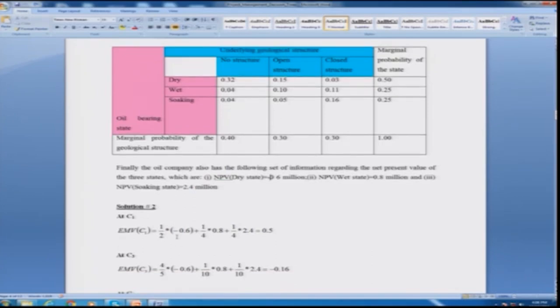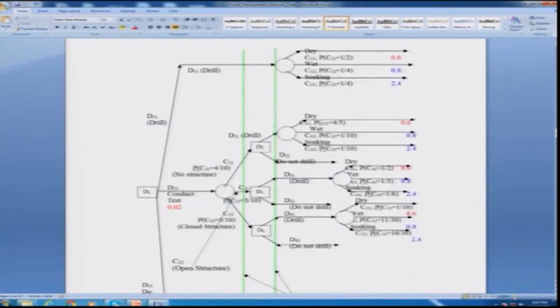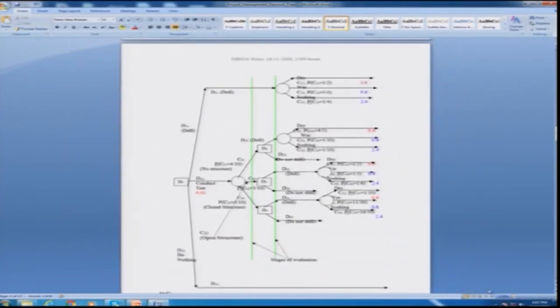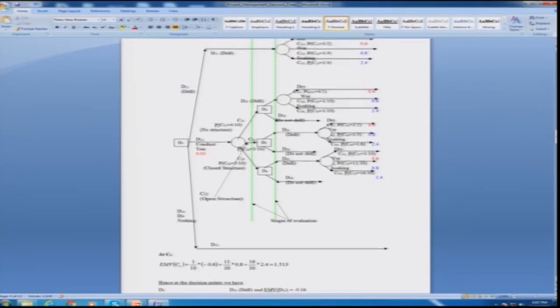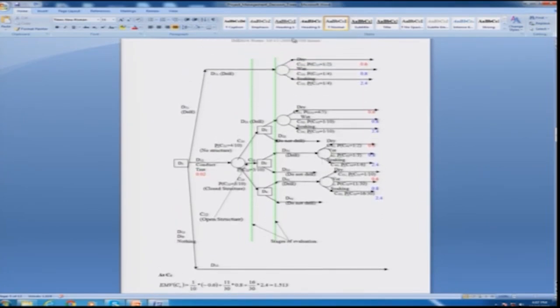So, if I try to find out the overall problem, the problem in the diagrammatic sense, in the decision analysis sense, looks like this. First, I will show you the diagram. I will reduce the size of the Word document and show you at one go rather than going up and down in the Word document. So, let me go first to the diagram. Let me reduce and zoom in. If you zoom in, just concentrate on the diagram as such. So, this is the overall diagram which I have, where I am just moving my cursor.